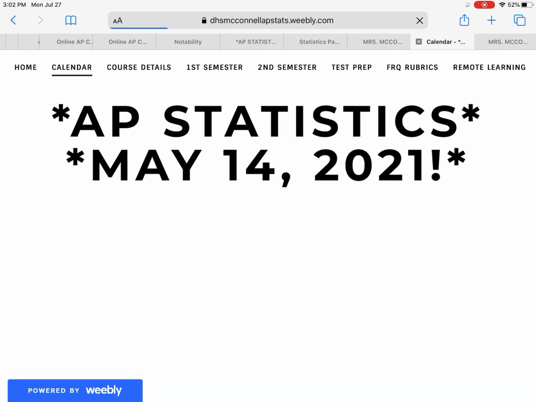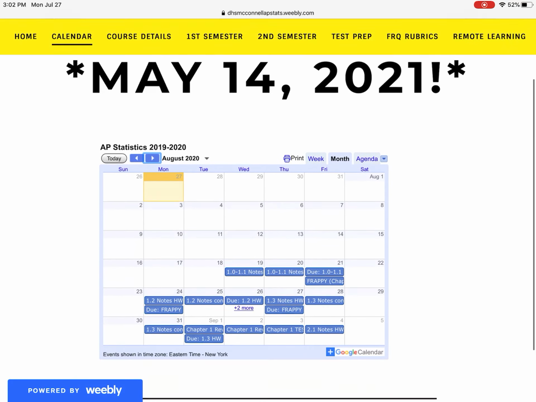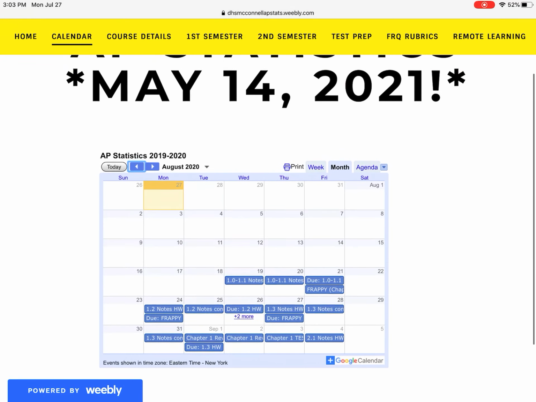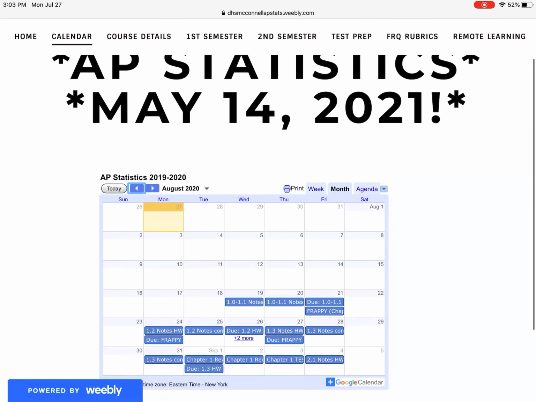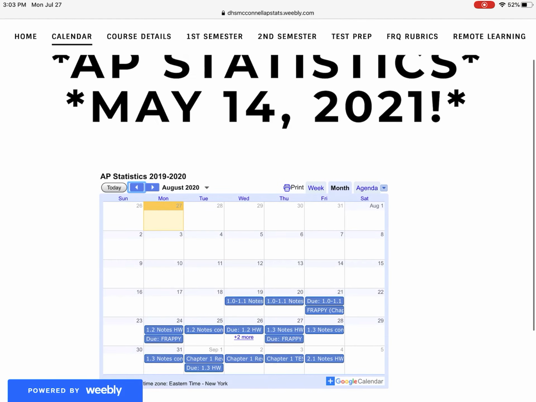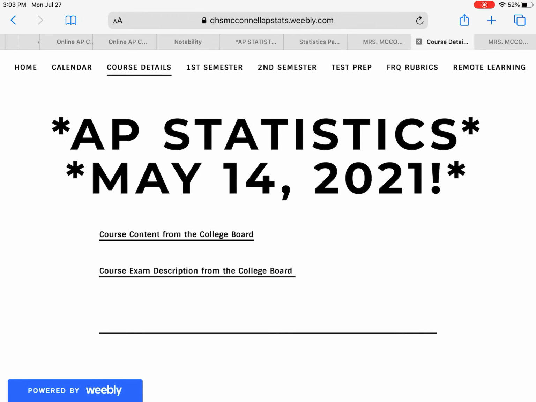There are all these tabs across the top. I'm going to click on the calendar tab. I'm going to try to keep this up to date for you, but this is just a little snapshot by month of what we're doing each day and when things are due. I only have this updated through September, but you could quickly check there to get a picture of what's to come. You'll also be given a weekly agenda each week with more details than what's on this calendar.